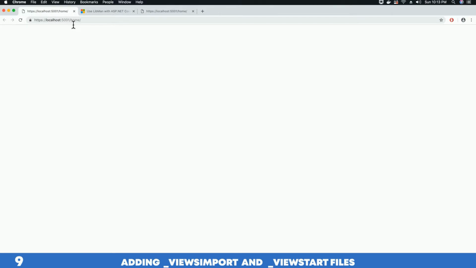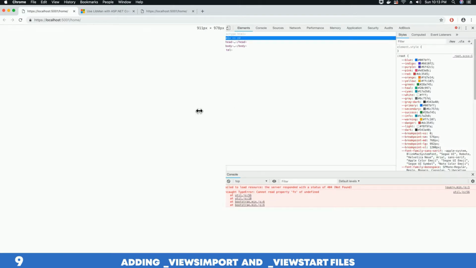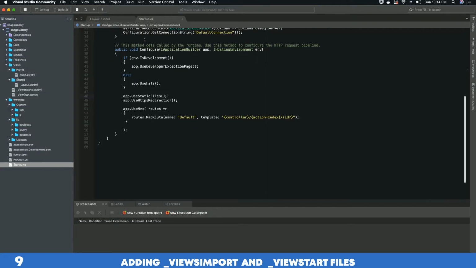And as you see, now the application has started, and if you inspect, we don't have the bunch of red errors that we saw over here. They are all gone. That's because now our browser can find all these static files. Before we were getting a 404 error, and we are still getting a 404 error on our jQuery min.js file. Let's see in our code what mistake we made.